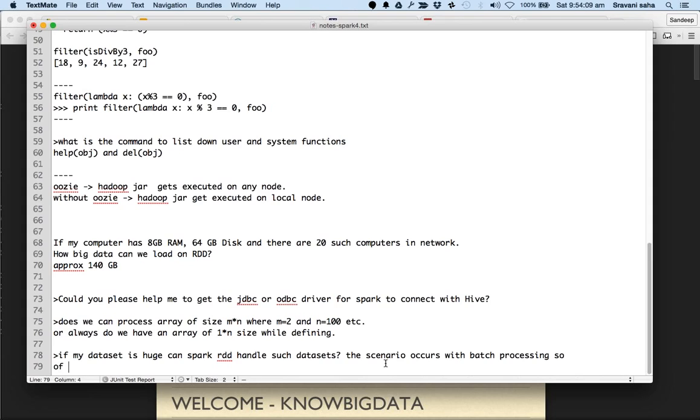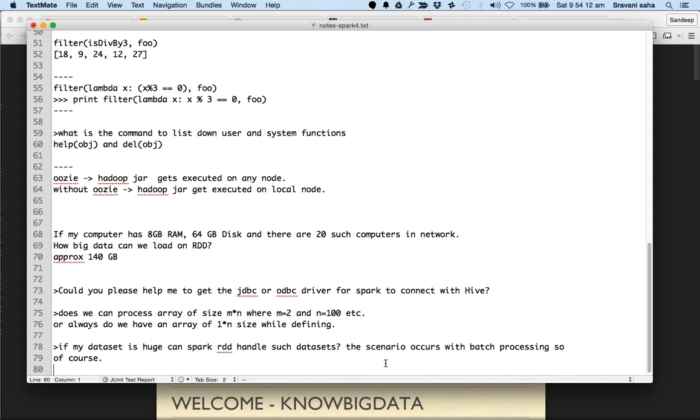Of course. That's what it is meant for. For the rest of the things, there are other systems. It is meant for huge datasets only. The main reason why most systems are not able to load big data is mainly because of two things: one is IO speed, the other is memory availability.